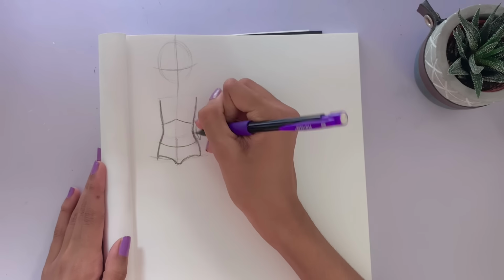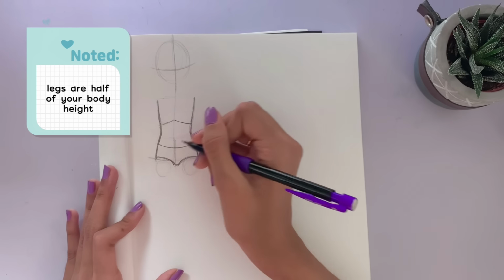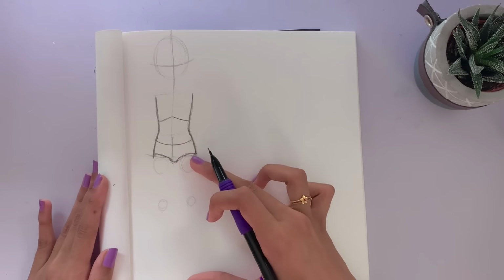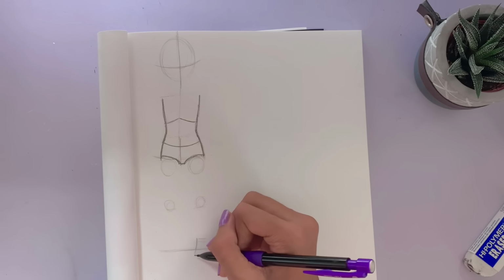So the legs are actually supposed to be half of our body height, so usually I see how tall the upper half of the body that I've already drawn is, and then I try to make the legs the same height. Sometimes I draw the upper half of the body a little bit too long. That's actually what I did in this drawing, so I will go ahead and adjust that later on.